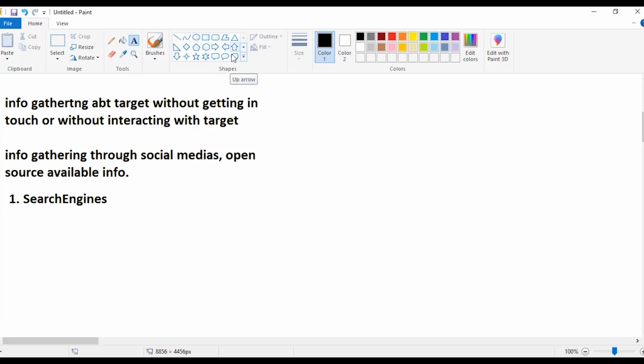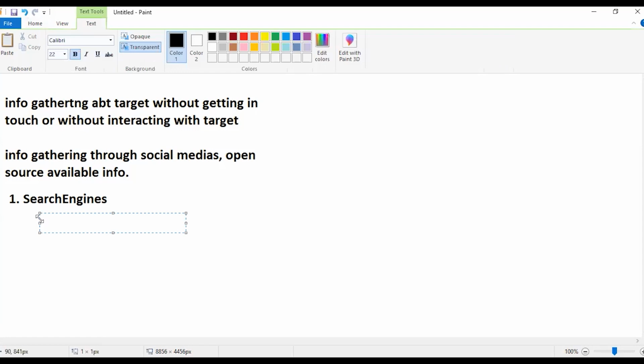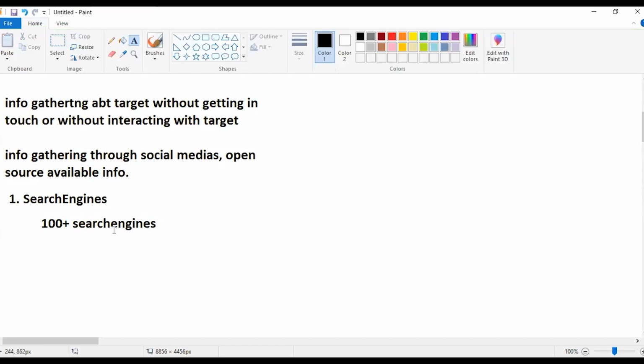There are 100 plus search engines on the internet. We limit our expertise by debating whether Google is best or Startpage is best.